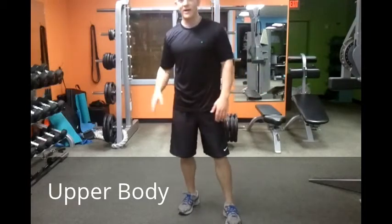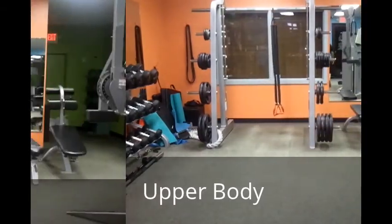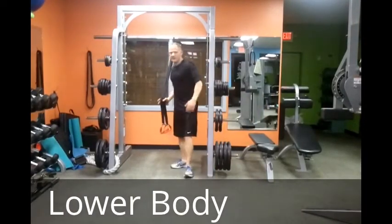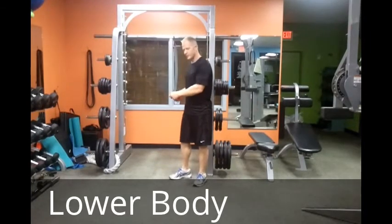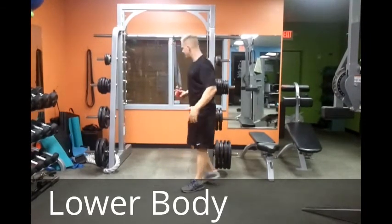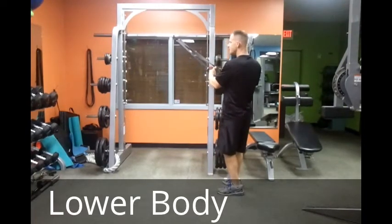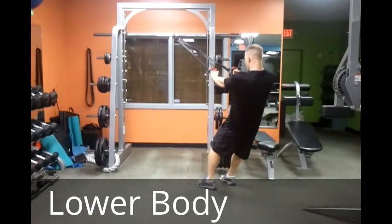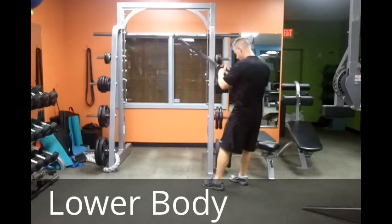That's your upper body. I'll give you a little lower body rundown. Okay, so start out with the lower body. Going to grab it the same way you did for your upper body, the same position as when you're doing your pulls. So grab them firmly, extend your arms out, drop your body back, and you have your feet out in front of you a lot. Okay, just like this.